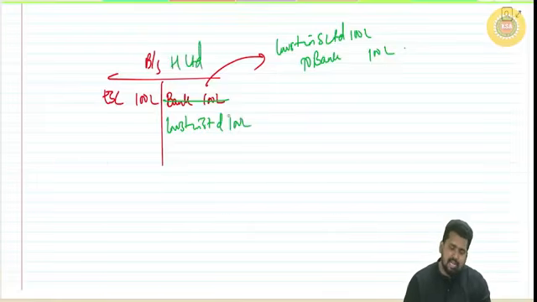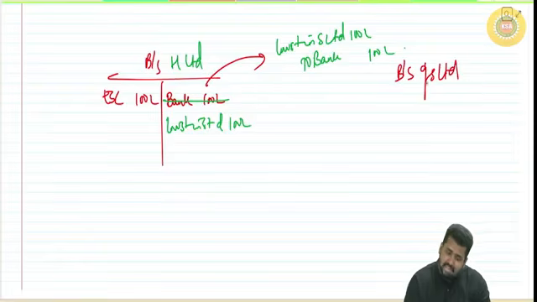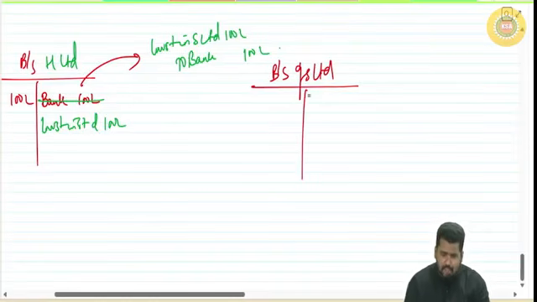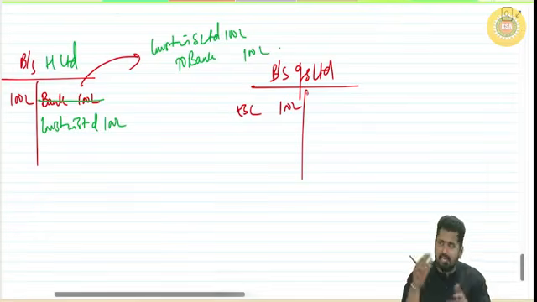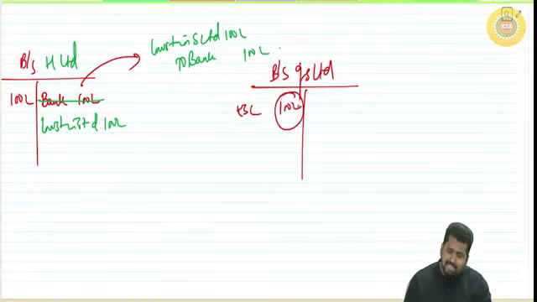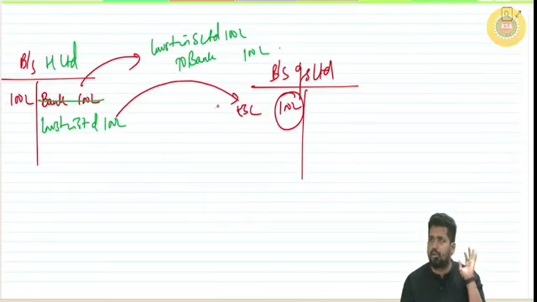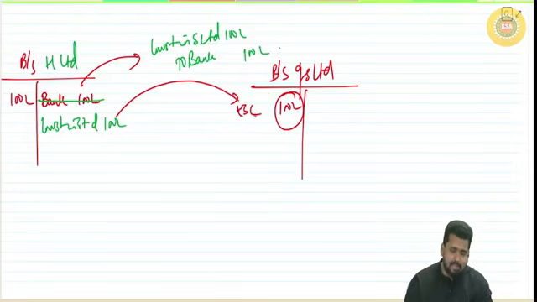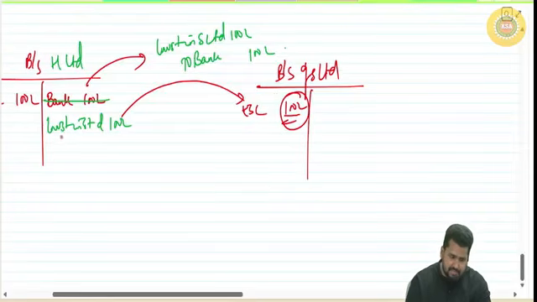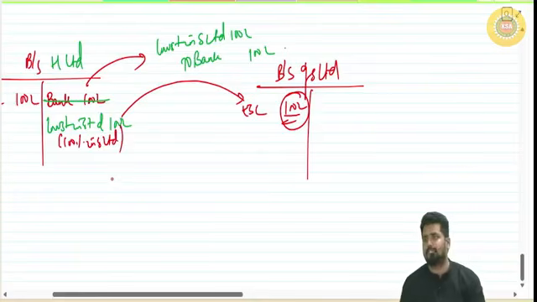So assume our company name is H Limited, and the investment is in S Limited, and we went to the balance sheet of S Limited. They have raised capital of how much? Assume they are raising capital of 100 lakhs, and the entire 100 lakhs we are purchasing. Means 100% holding. If you are having more than 50%, it means we are holding their subsidiary company. So this investment is 100% control in S Limited, which now becomes a subsidiary.